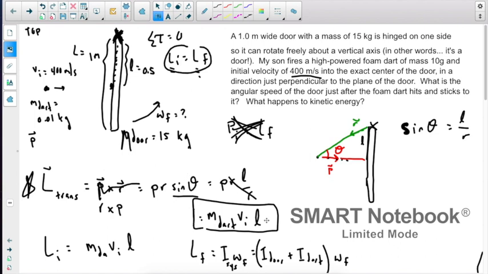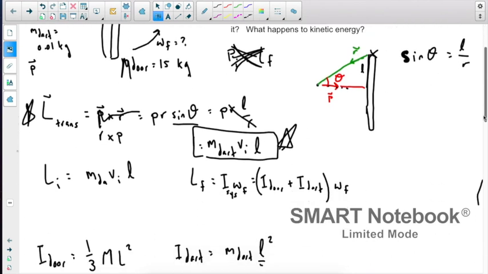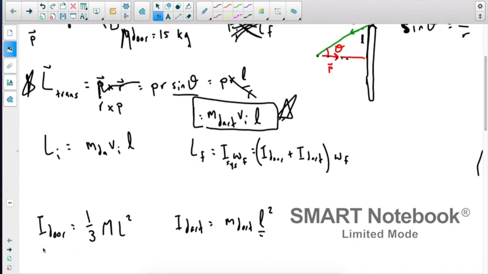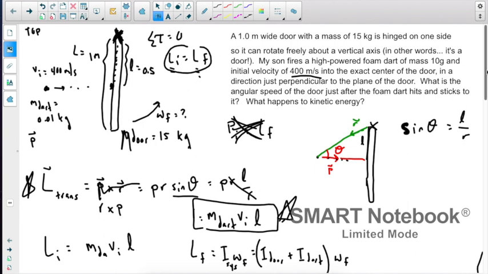Okay, and why it ends up just being this with that L value, no matter where the dart is, that's always going to be true that the sine of the angle between them is L over R, where the L is this leg of this right triangle. Here's my R vector, and so that ends up canceling out. So in questions like this, you do need to be able to collapse it down into something like that. We've done that in a video previously. And then the final angular momentum of the system is a rotational angular momentum, which is I omega. And we had to recognize that the door and the dart are stuck together. They both are going to have an I value about this axis.